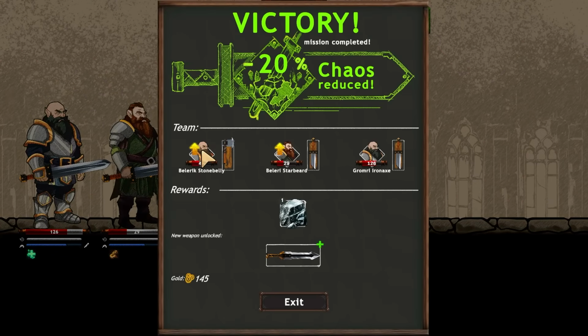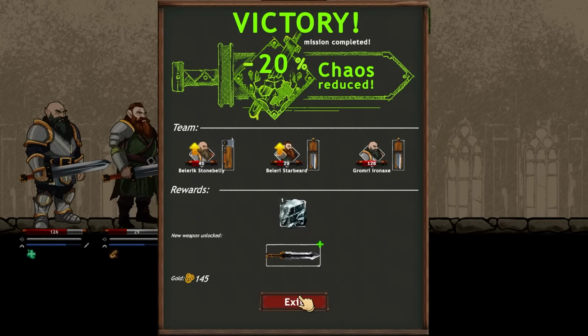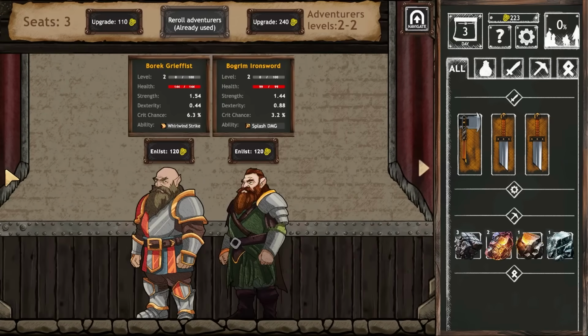But at least these guys leveled up, so that's cool. Plus we got some silver and a gladius sword. Awesome. Now they have to recover for a day. Oh, I wasn't hoping for that. Can I afford to hire two more? I can afford to hire one more. They're level two. I kind of need to send in like two people.